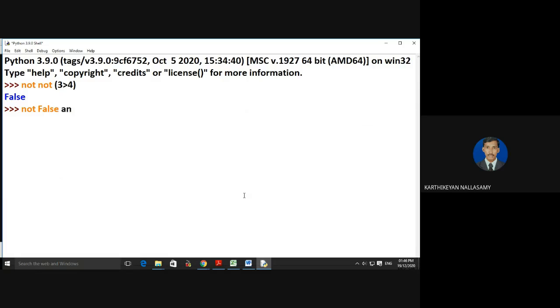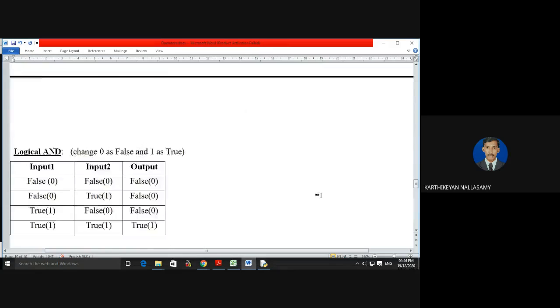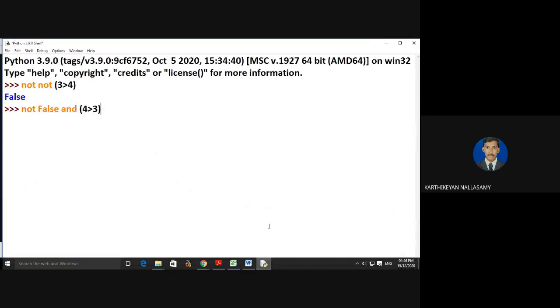Clear? Even if you get not false and 45 greater than 67, like that, if you are going to express 4 greater than 3. So for this case, the not operator has the highest priority. The other two operators have equal priority, so they will be evaluated from left to right.